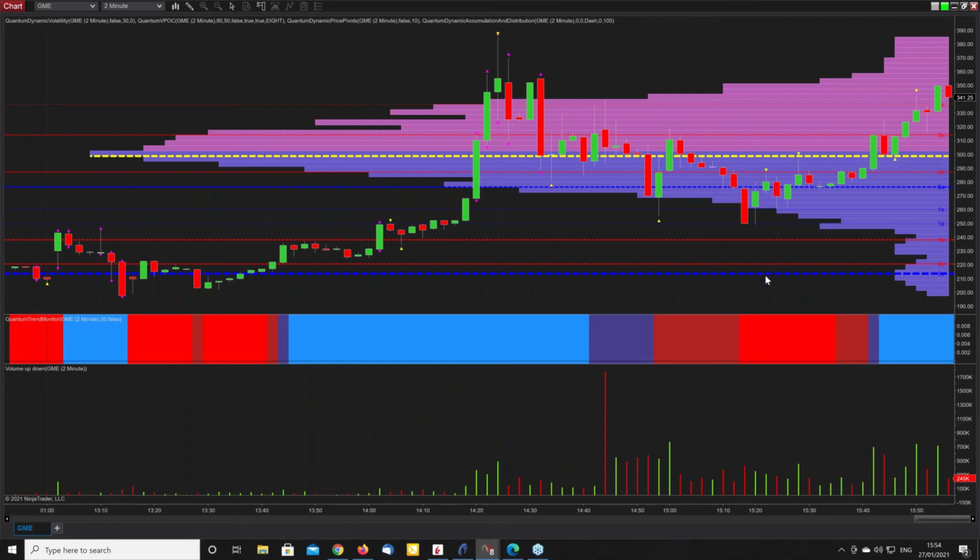Lots of support below in terms of price-based support, in terms of these clusters here. This is very strong, these regions here. So a huge amount of support under here. And once again, we've got the volume falling away, but we're coming up to this area which has caused the market to pause before. So is it going to cause it to pause again at 350, or is it just going to blast through that and go rushing all the way up to 390? See what the volume is coming in.